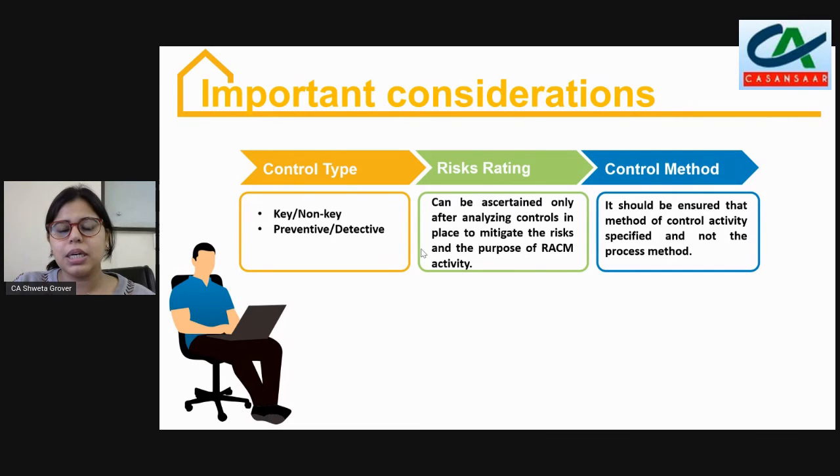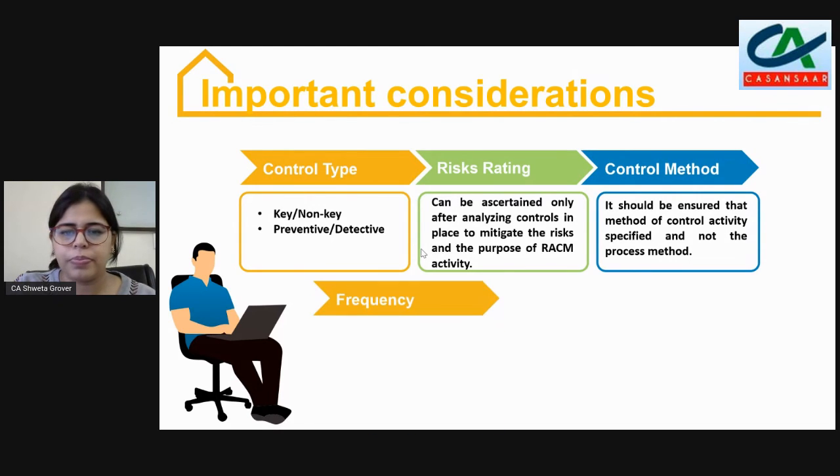So the process was run through a system. When we were talking about the process method, yes, that process method is systematic, it is through software. But when we say control method for that particular process, that was manual, because the finance head was just using the reports and analyzing those reports. So that is manual. It is very important that when we are writing the control method, we need to mention manual here, not systematic or technical. We need to mention that a manual process is being followed. So this is very important. We are mentioning the control activity method here, not the process method.